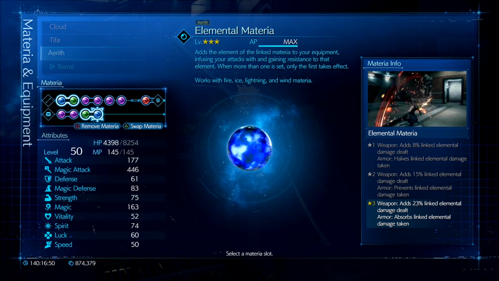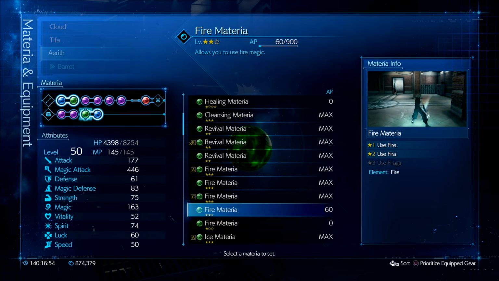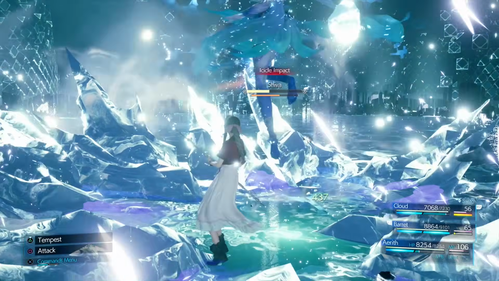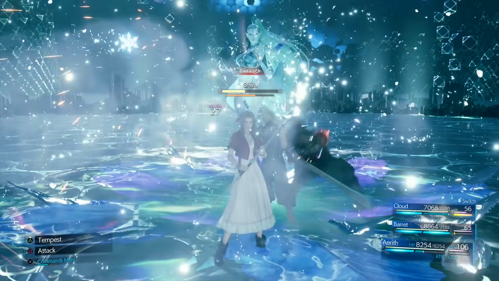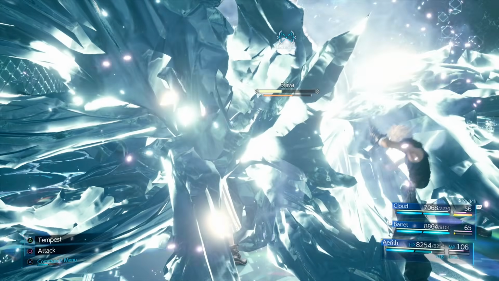since you can also get this quite early on in the game. The other one is the Elemental Materia with any spell that you want to have resistance to, and if you put these on your armor, this is going to make you pretty much immune, in some cases even absorb the incoming damage, and this is going to make you heal yourself against certain enemies.